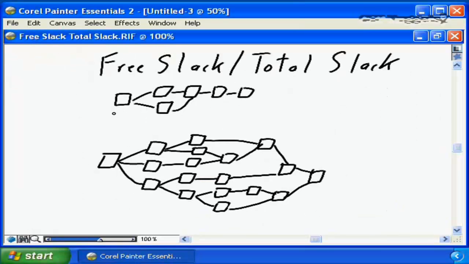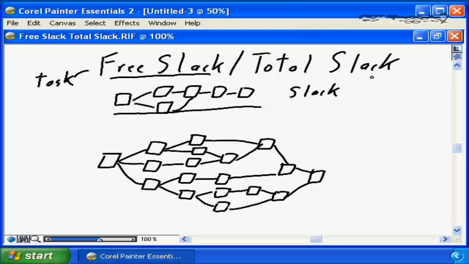In the very simplistic diagram I just drew, which is represented here, I only talked about a single term called slack. In reality, there are two different terms for slack. There is free slack, which is task slack, and there is total slack, which is project slack. The difference between a task slack and a free slack and total slack is not evident, does not exist in a very simplistic diagram such as we just went through. The only slack was here, in which case the task slack for task A was 2, and the total slack for the entire project was 2.